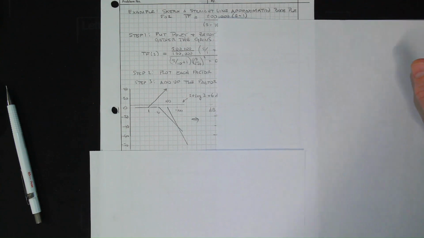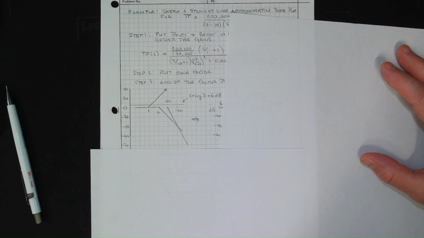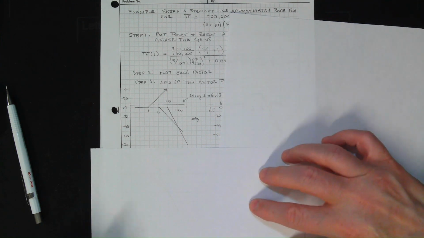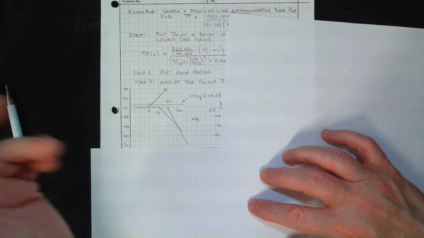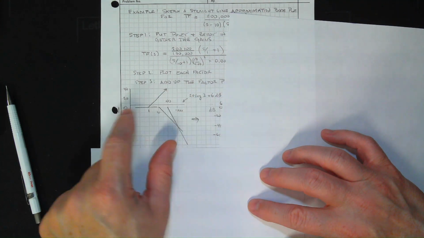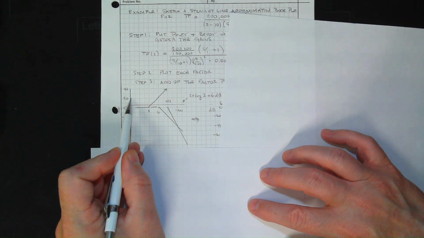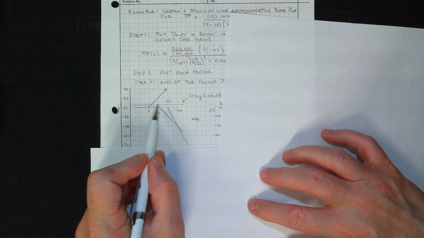So looking just at the gain side for now. All right. So here we have the gain. 200,000 over 100,000 is just 2. So the K1, 20 log of 2, is 6 dB. So here this is supposed to be at 0, 20. So here we are at 6 dB. This is just the gain term by itself.